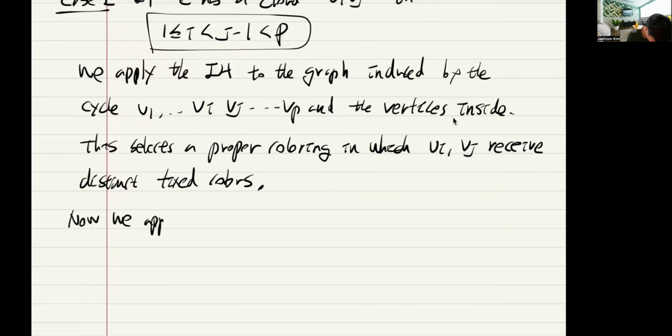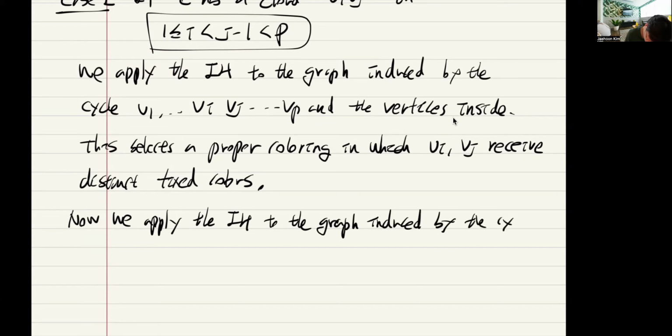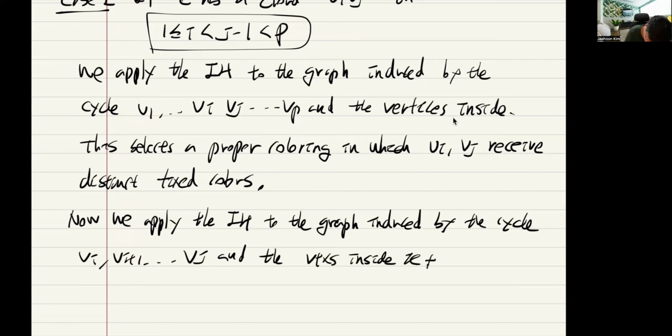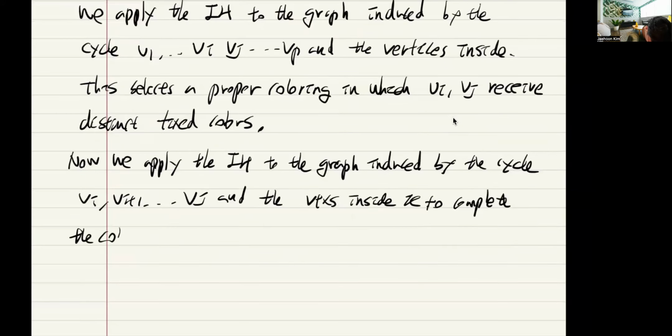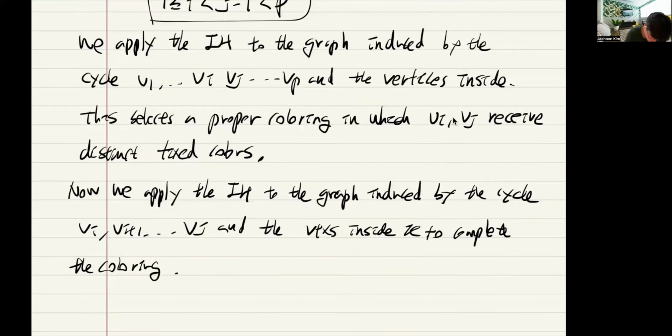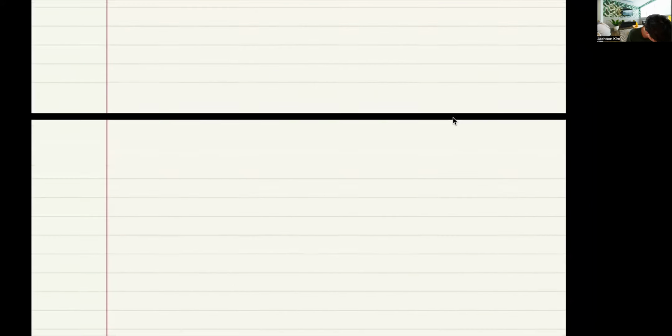Now we apply the induction hypothesis to the graph induced by the cycle Vi plus 1 to Vj and the vertices inside it to complete the coloring. So case 1 is done.